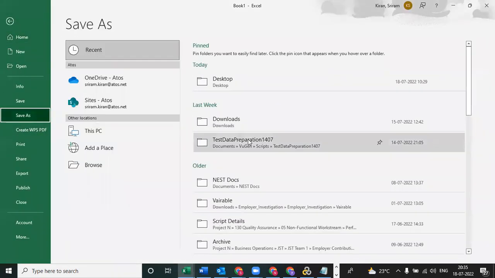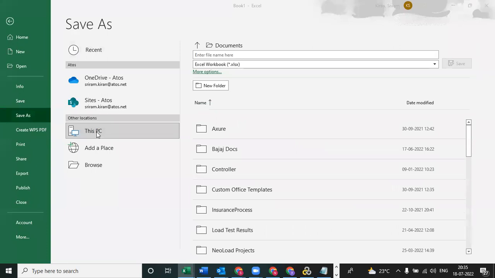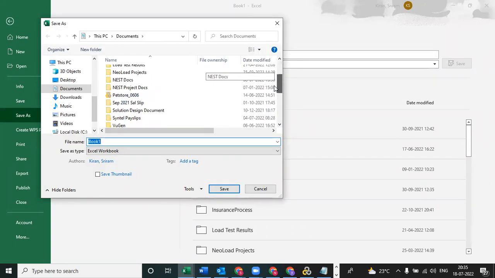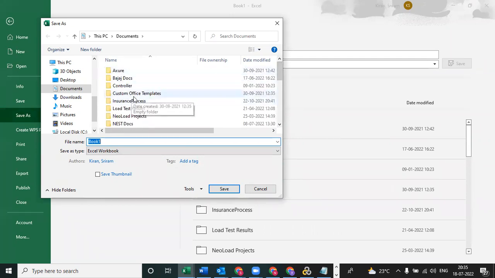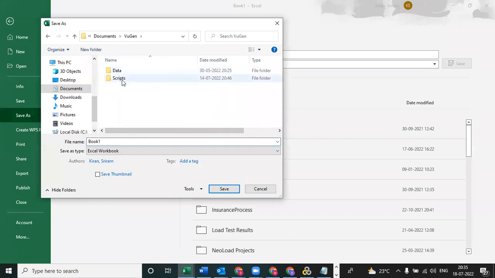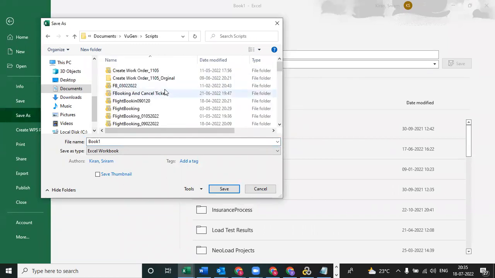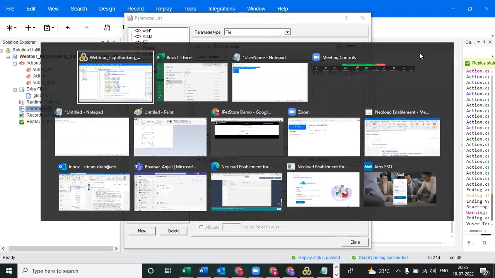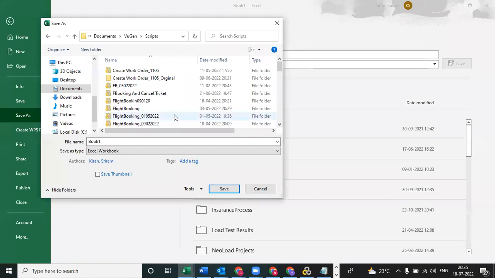Once it's done, right, you want to save this, Save As, and I'm selecting This PC, and in my user, you can go to the user, in the user scripts. In those scripts, whatever our script name is, you can go there, and it is web to flight booking 1207.